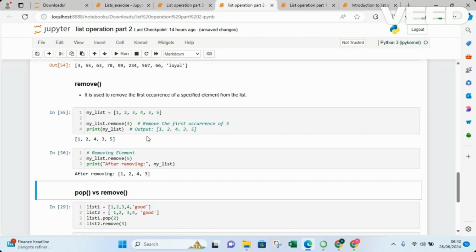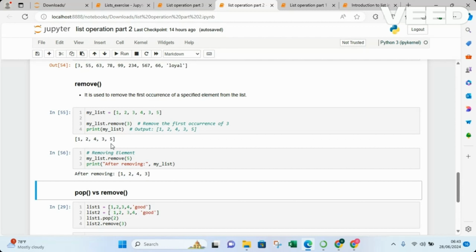However, if you know a particular element, you can use the in or not in operator to check whether that particular element is inside your list. And if it is inside your list, you can use the index method, which we explained in the previous video, to actually locate the index of that particular element in your list. So you can use pop or remove anyway, depending on what you are going to be doing.